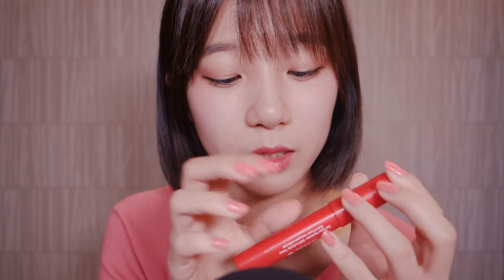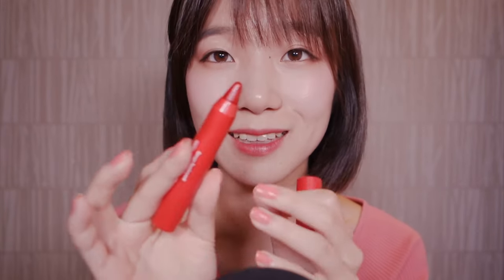Okay, now it's time to do your lips. And as I said, I'm going to do the gradation effect on your lips too. So I'm going to be using this lip crayon, and it's very beautiful color like this. It looks a little bit more red, but it's actually some pink color. I'm wearing it right now. And at first, I'm going to just apply this on the inside of your lips.